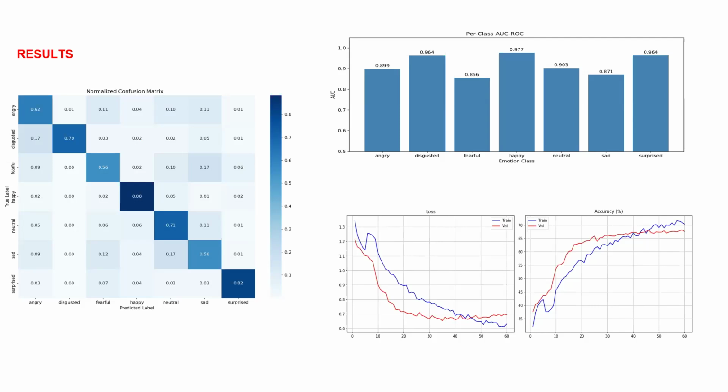How is this confusion matrix to be read in front of them, right? Yes, sir. How the values actually signify: whenever we have a higher value it means more correlation, right? Yes, sir. You can read there, like angry, this one is disgust. Like that, you have to read the values a little bit there.